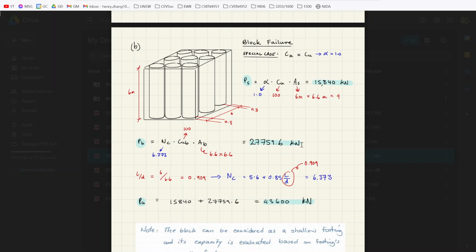Well, we said that the cohesion was always greater than the adhesion, but these words are not just random, they come from something. The idea is that the cohesion is to do with the soil's ability to stick to itself, whereas the adhesion is the soil's ability to stick to another material such as concrete, okay?